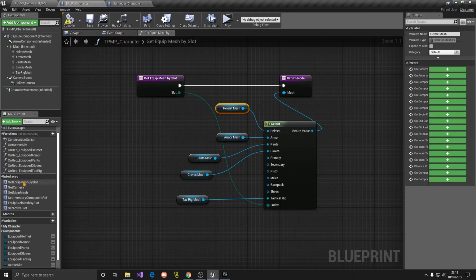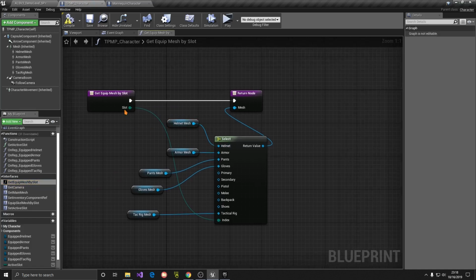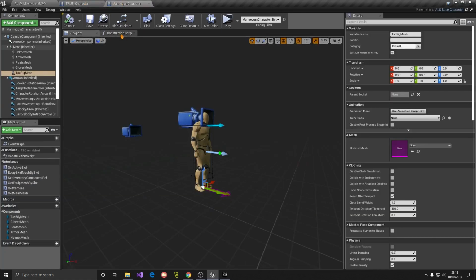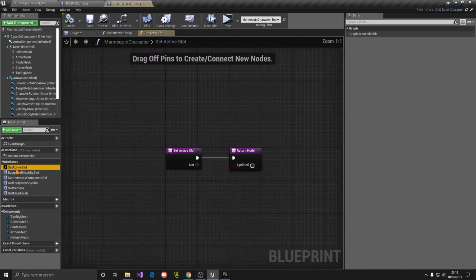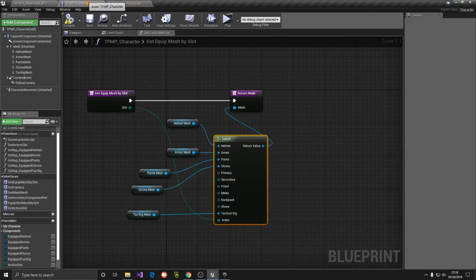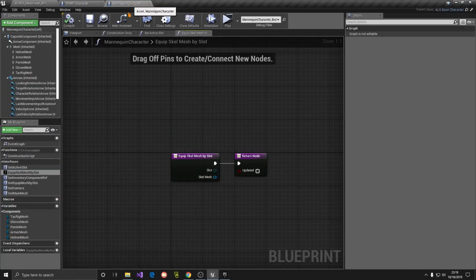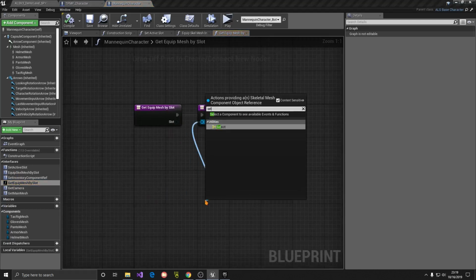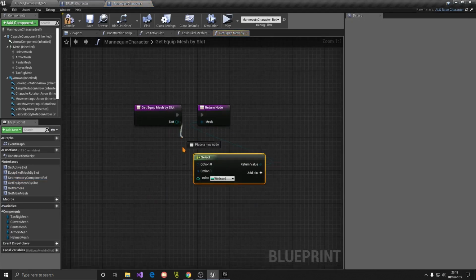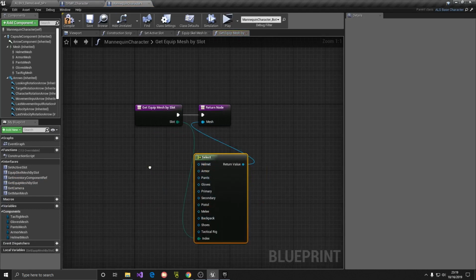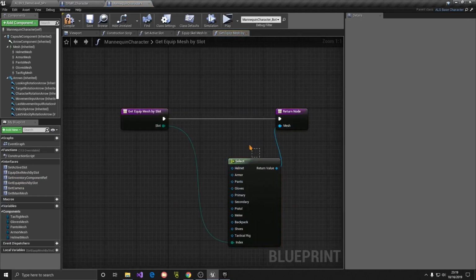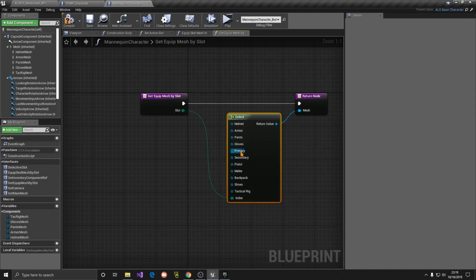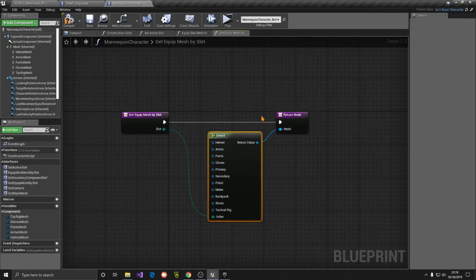Okay, so first event is this. So we can basically just copy this. Or let's see. Okay, double click here. No, we don't need that actually. We need this, I think. Get equip mesh by slot. Get equip mesh by slot. Here we go. Okay, you can do select, and that should add. If you hook this one, it should fill in the information automatically. So this is a very important node. Instead of using a branch or if statement multiple times, you can just use a select here.